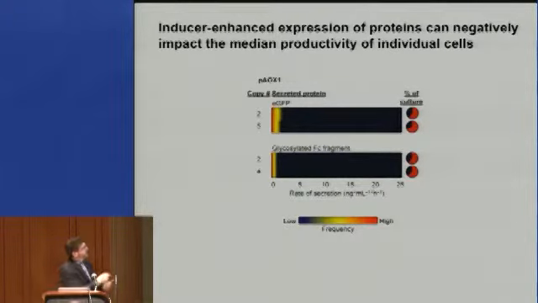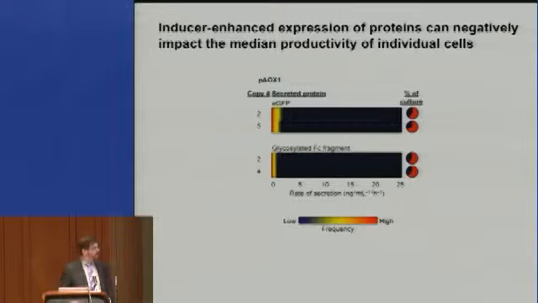Now, if we also look at the AOX promoter, we see a slightly different story. Now, as we titrate copy number, we're actually seeing a slight decrease in the overall distribution, and if not median rate in production, up to the point where we're looking at glycosylated Fc, where this is right at the limit of detection of the assay. Very small population, with small rates of production, but again about 65% of the population is in that group.